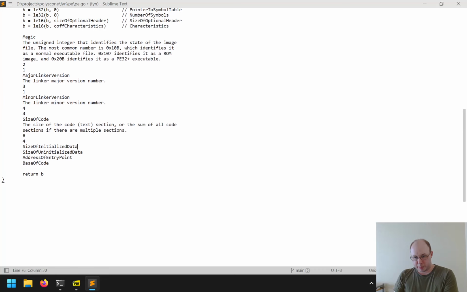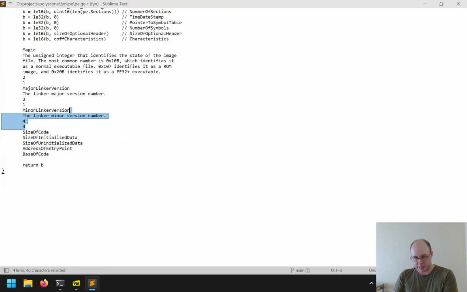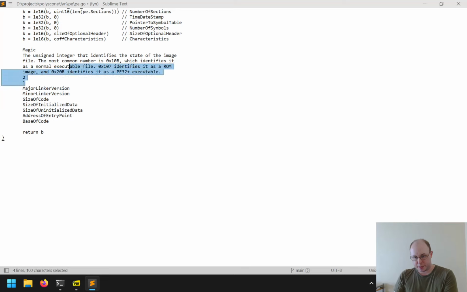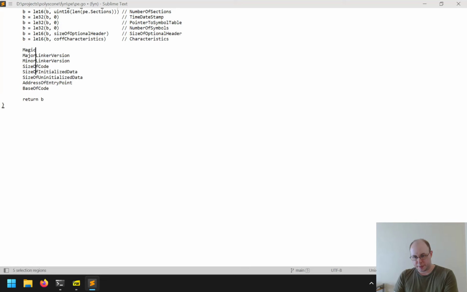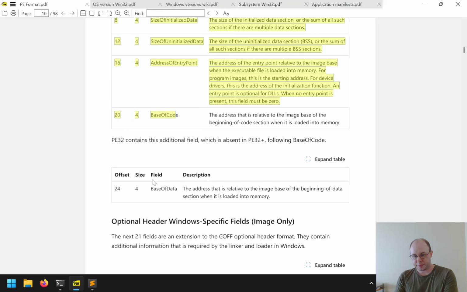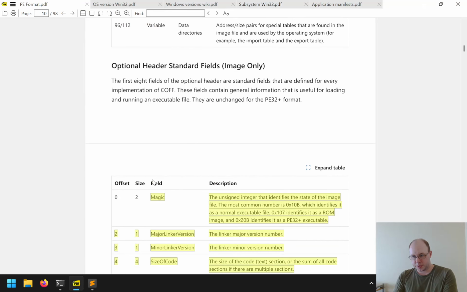We'll just make these comments so that we can see what they're actually describing. So this is the optional header. What was this called? Standard fields.